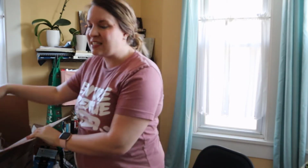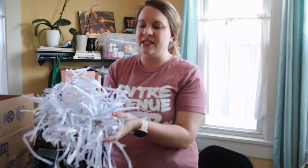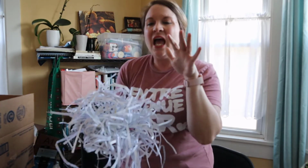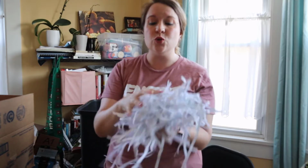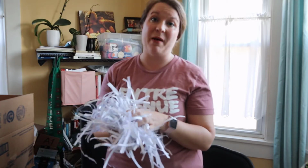All right, my 5th suggestion for turning your trash into treasure is, again, using these shreds. I think the shreds are the best way to go, and it's using them as fire starter. Now, if you're someone who has a pellet stove and you have the at-home pellet makers, you can actually soak this down and use this as a part of what you use to make pellets. There are some videos online that go through that, but what a great way. You're literally turning all of your trash into great fuel.